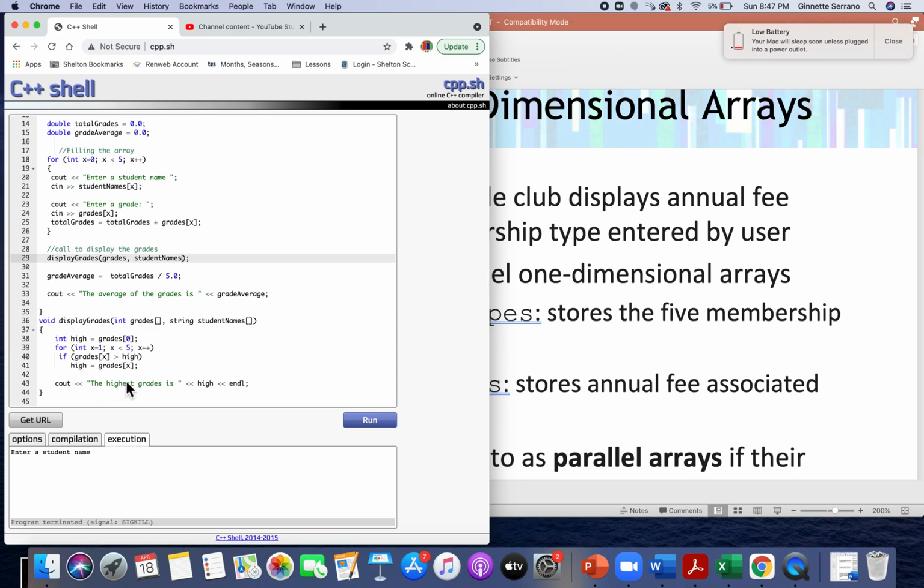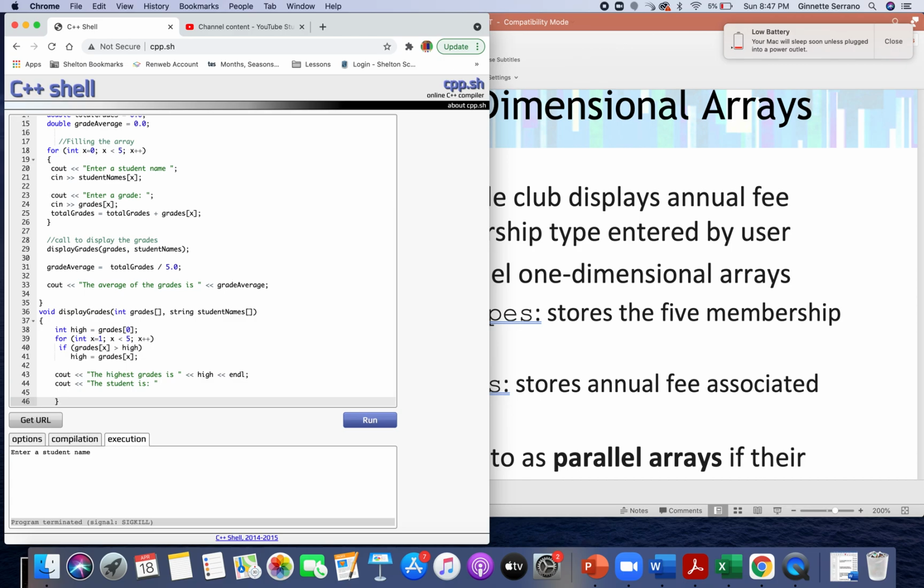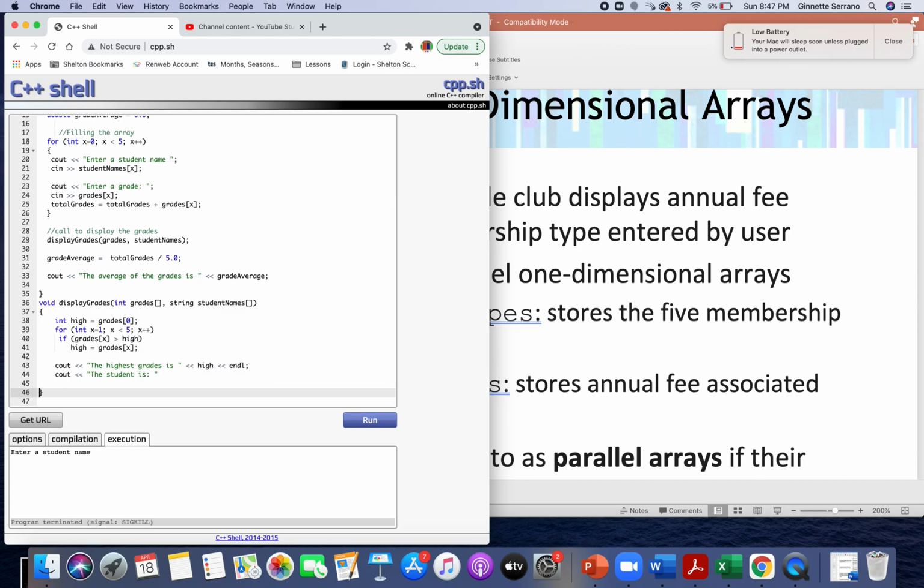So the highest grade is whatever it is for student, student is... I feel like I deleted something I didn't.